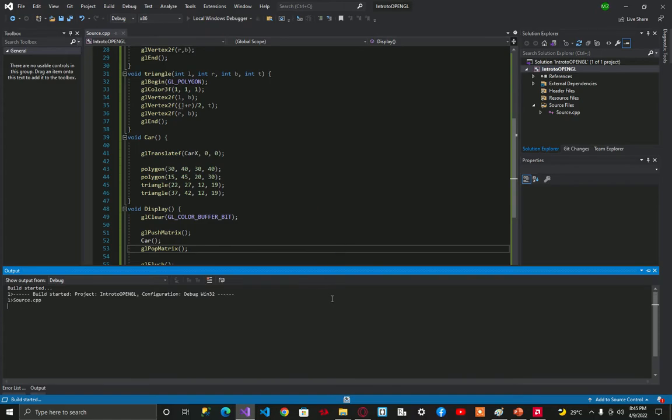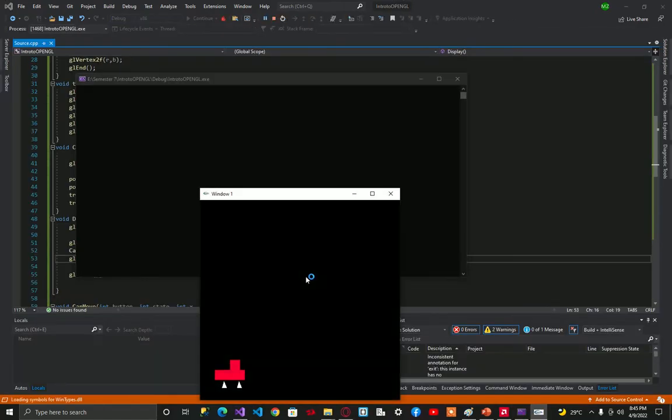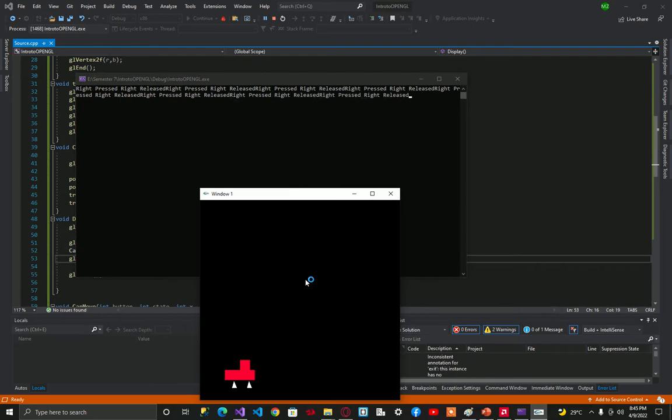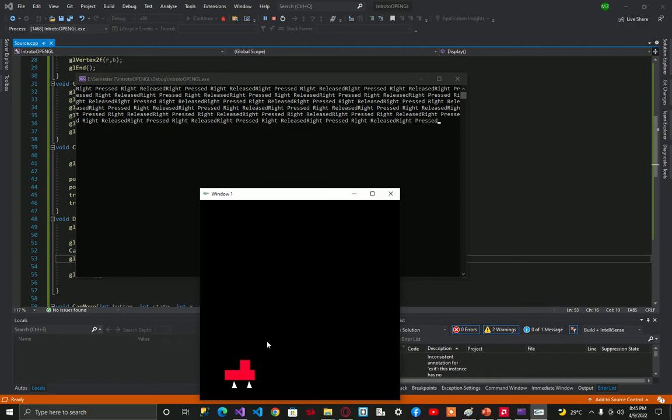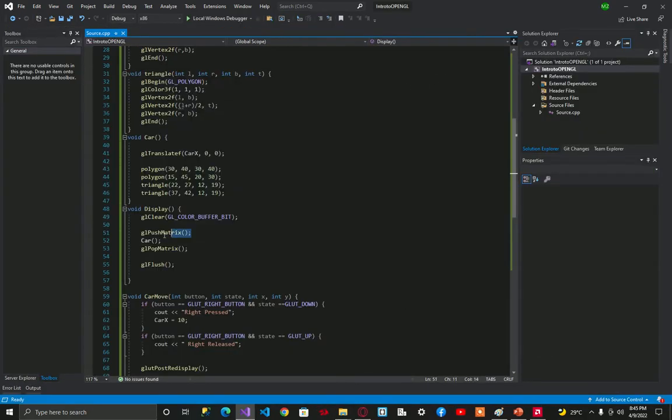So now if I run, look, I pressed one time, it just moved towards the right, and now it's not moving the whole screen, because after using this push and pop, the translate will only be applied to the car. So your car will move one time, and after you redisplay, your translate will not execute again.